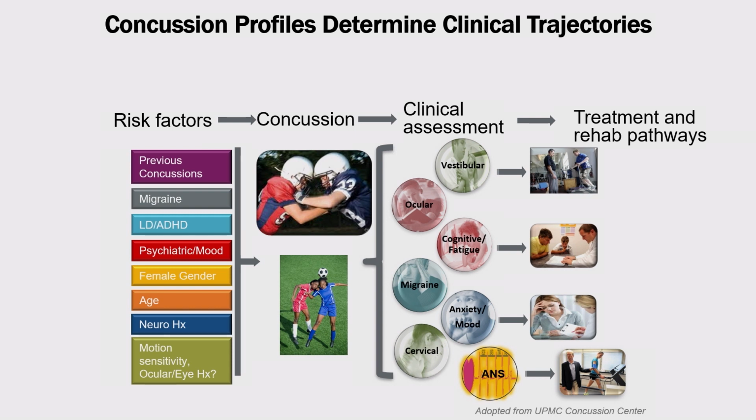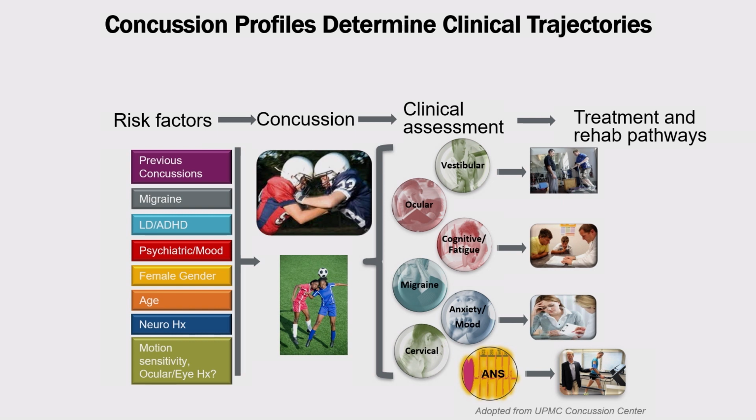If there's pre-existing depression or anxiety, that can lead to longer recovery or greater symptoms following concussions. Even simple things such as a history of motion sensitivity. Kids who get car sick are prone to having vestibular disorders after concussions, and things like a lazy eye can all be factors.